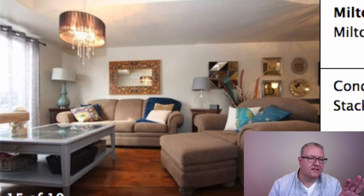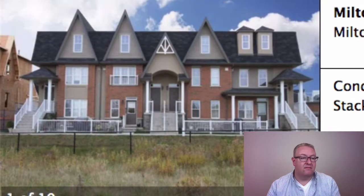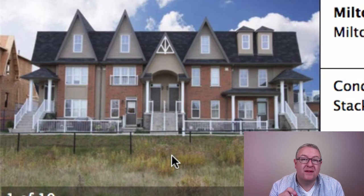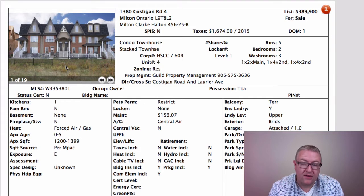Now this unit has nice light fixtures. The flooring is upgraded upstairs. Looks nice, and it faces green space, but that value for the green space is no more than a second parking spot. Let's say they're both worth about $10,000 plus or minus. Might be 8, might be 12, depending on the situation. So here's the thing. How do you justify that almost $15,000 jump? If we trade one for the other, parking space for green space, light fixtures aren't worth that much. Flooring on the second floor is not worth that much. It's not worth more than a couple $1,000s.